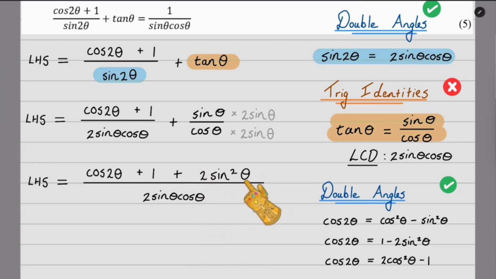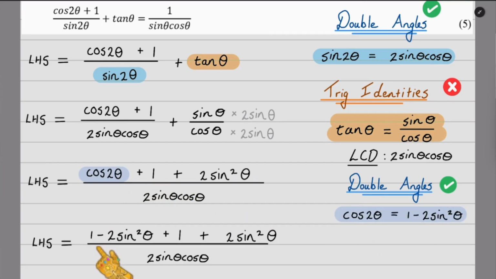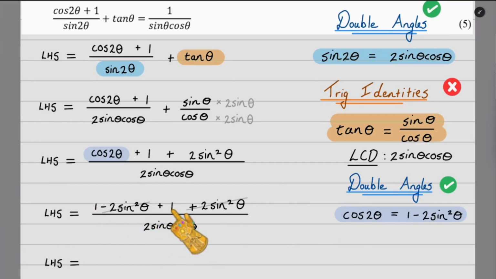And I'm also noticing this. This looks an awful lot similar to that. And if I make the selection of this double angle, and this one's a minus and this one is a plus, they will cancel each other out. And I'll get 1 plus 1, which will give me 2, cancel with this 2, and then I've got the right hand side. So I'm going to choose the middle one. And after I replace cos 2 theta with the necessary double angle identity, we're going to watch the magic happen. Now minus 2 sine squared theta plus 2 sine squared theta, they cancel. What a dream. And 1 plus 1 is 2, so at the top we're just left with 2.